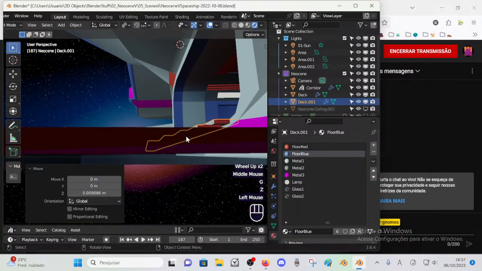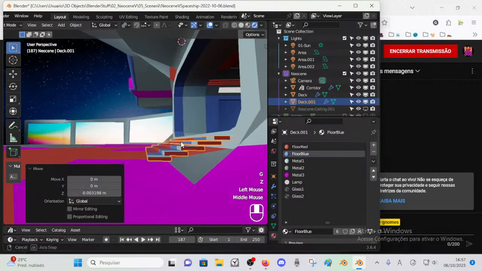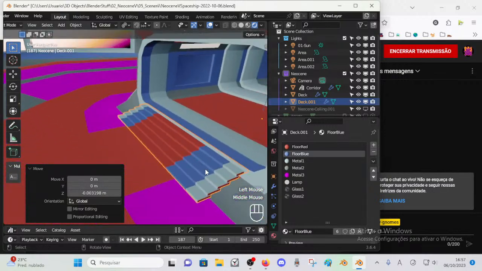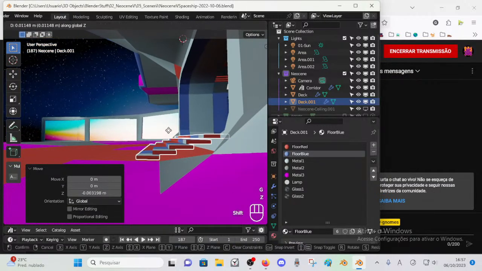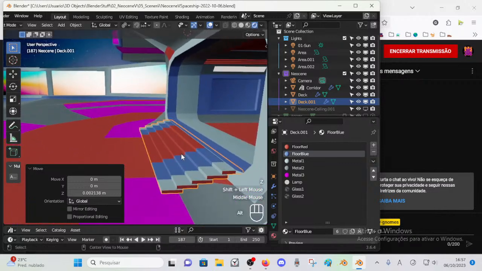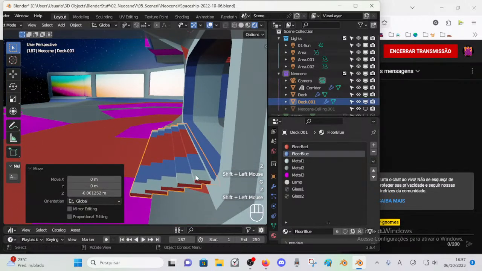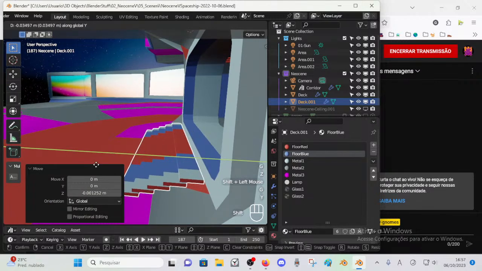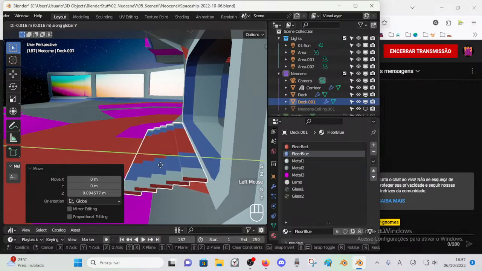Can move it up maybe. No, it would be nice if it stays like.